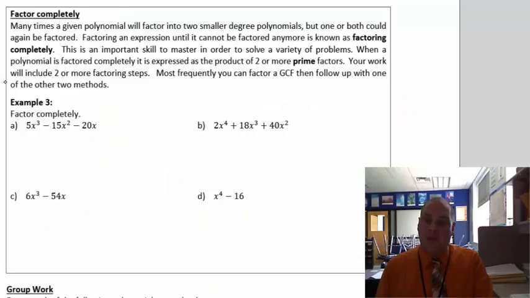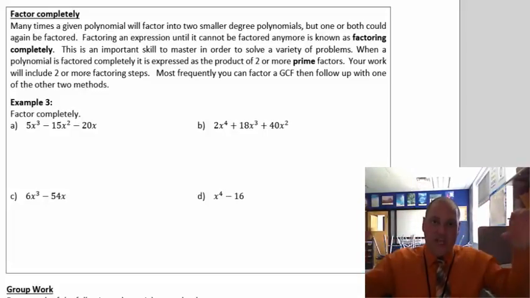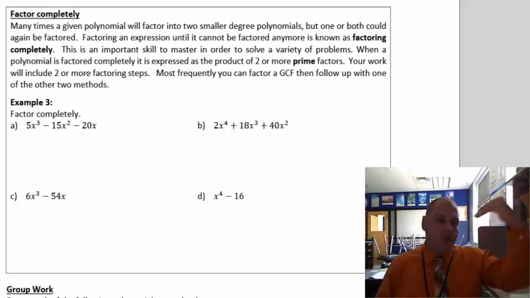All right, we're going to move on to page 2 with the factoring completely section. Then we're going to go back to that first section. Factoring completely just means factor until you cannot factor anymore. You have to factor and then look at what you got and say, can that be factored more? If it can, you do it. And that's what you're always going to be doing from this point forward. There might be more than one step to the factoring.